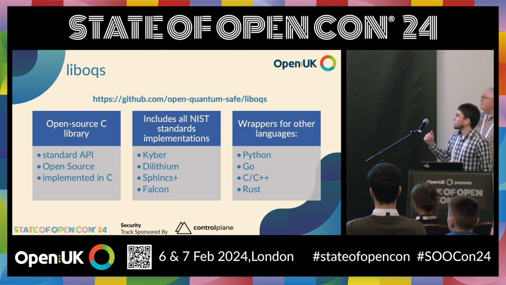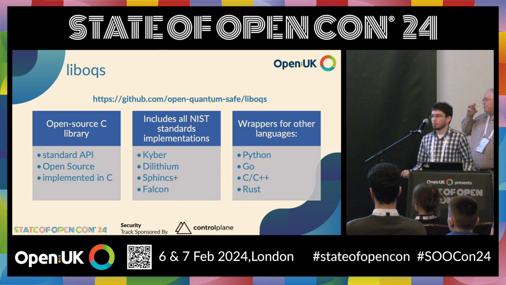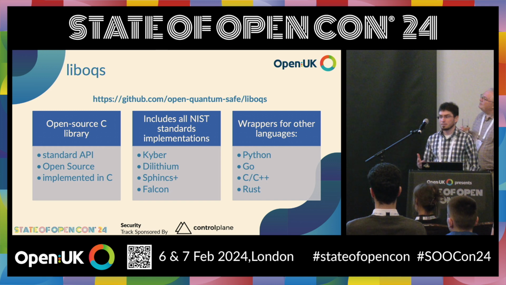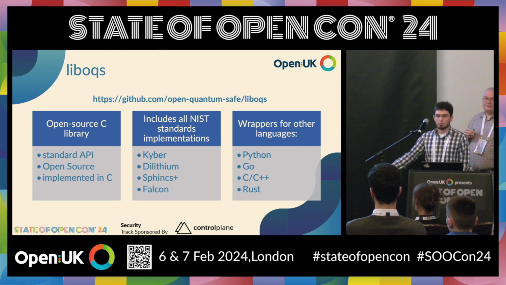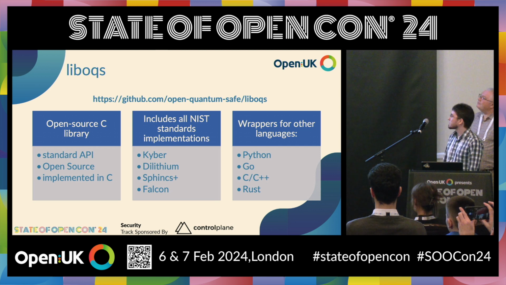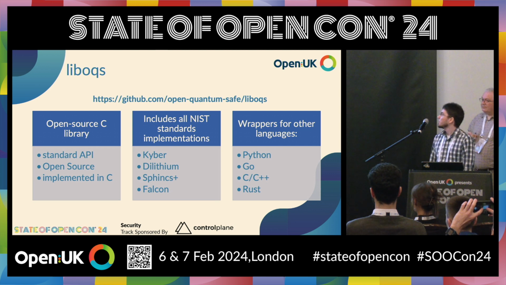So first thing, liboqs. It's an open source C library. Again, they're all part of the Linux Foundation, so it's very easy to access and open source, properly governed. It's a standardized API for accessing these functions. So you don't have to think about what these implementations are. You as a user just need to know, I want an implementation of one of these quantum safe functions. Here's an API for getting it. Right out of the gate, it does all these NIST standards that we've already discussed earlier.